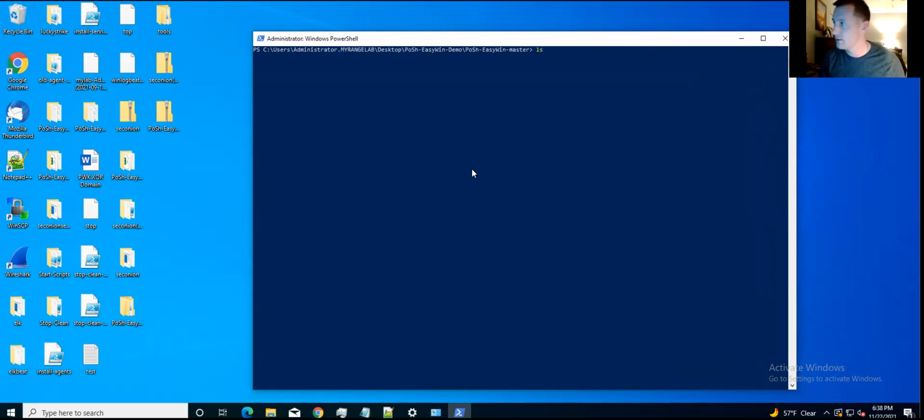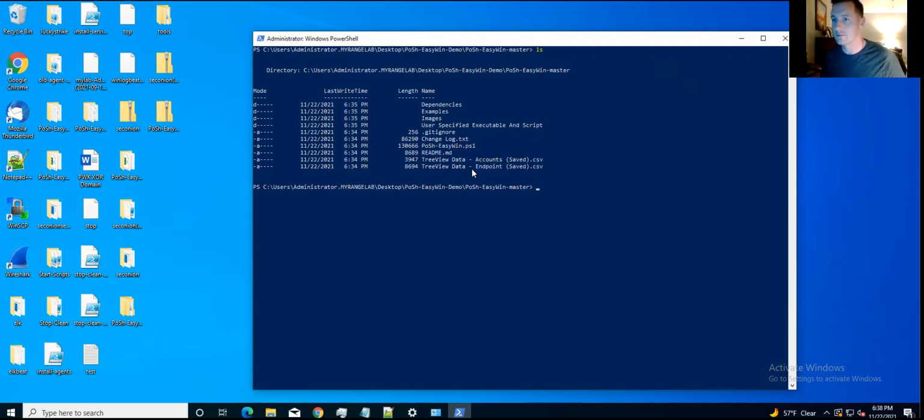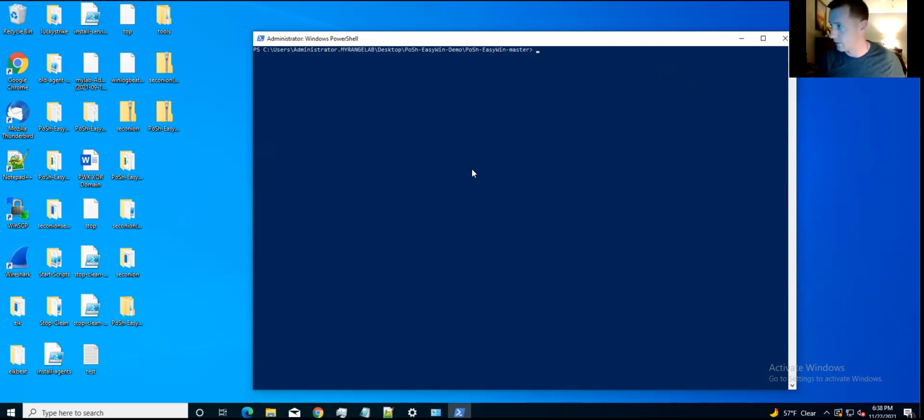All right, we're back. We're still in the same directory. And last but not least, we need to recursively unblock all the folders with scripts and those subfolders and so on, so that the main script, Posh-Easy Win, can function with all its dependency scripts. Okay, so we're going to do a Get-ChildItem -Recurse and Unblock-File. Right, easy peasy.